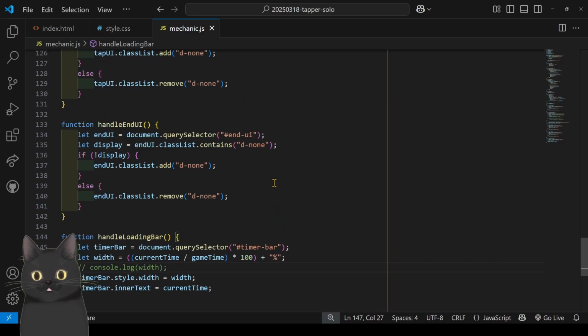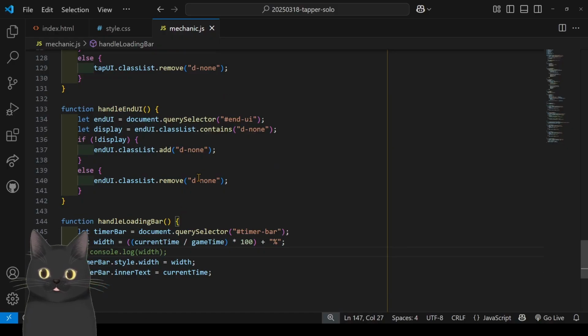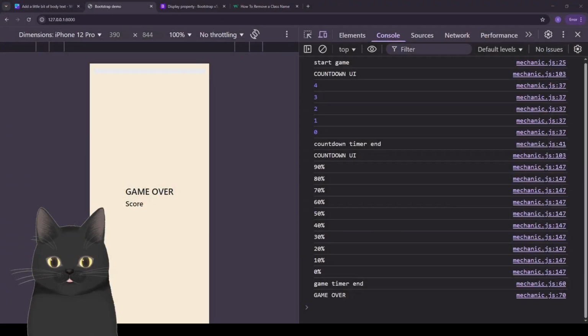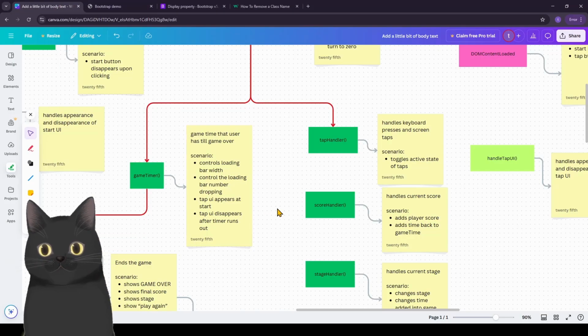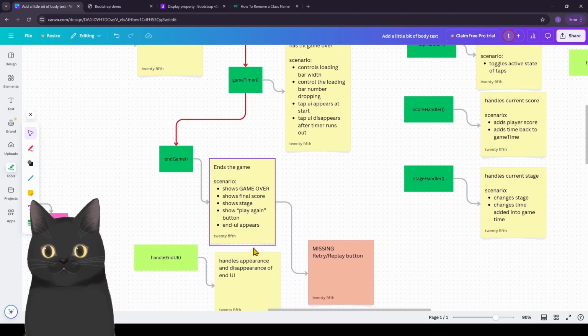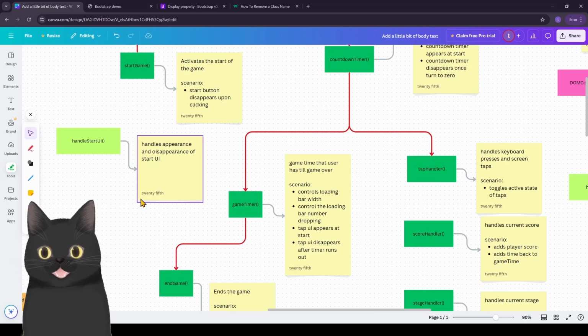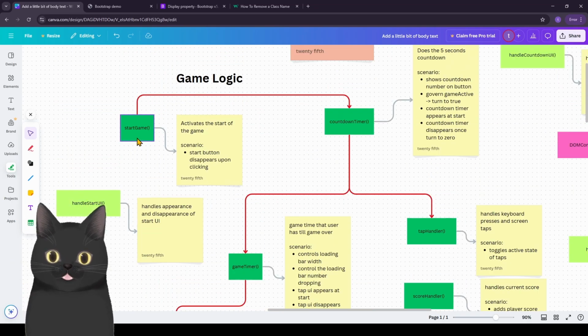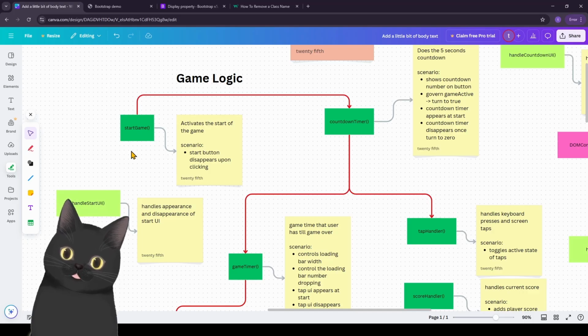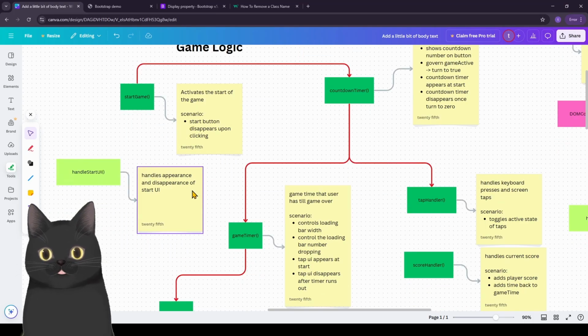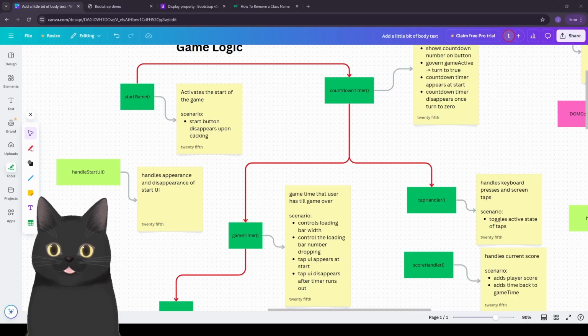We will now handle the retry button. So we have handled this loading bar and things like that. We will now handle the restart button. So we end the game, right? So we want it to show play again. So we want to show the final score, and okay, we'll deal with the final score and stuff like that. Then we will show the play again button as well. So probably what we can do is we can just show the start game button again. Yeah, so we can show the start game button again, and instead of showing start game, we will just put it as play again. So let's go.